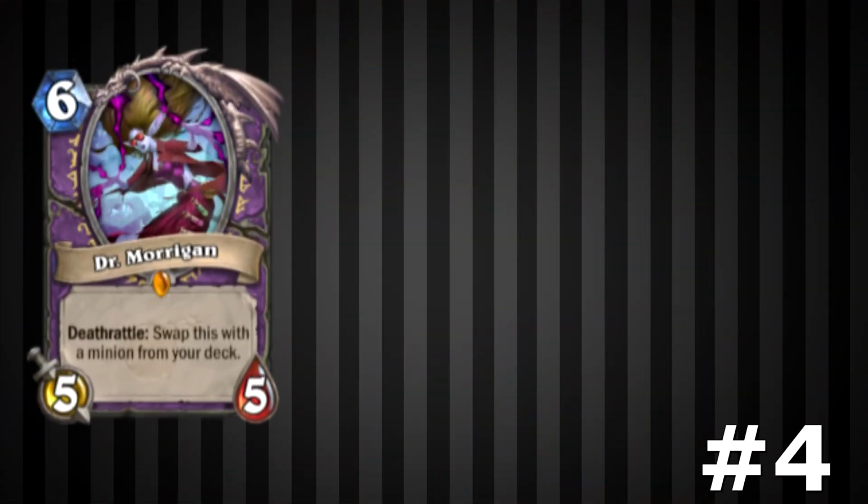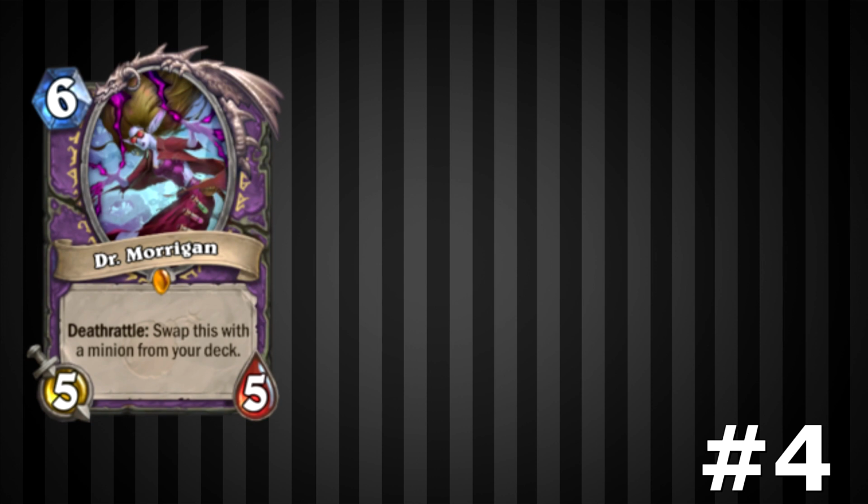Starting at number 4, we significantly increase how often a loop can happen. It is time to take a look at Dr. Morrigan, which summons a random minion from your deck when it dies. If you have another copy of Dr. Morrigan in your deck, you're guaranteed to summon it when your card in play triggers its deathrattle.